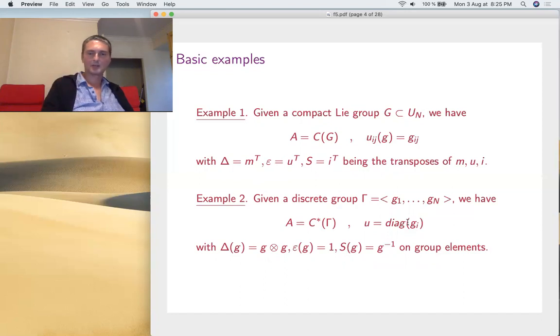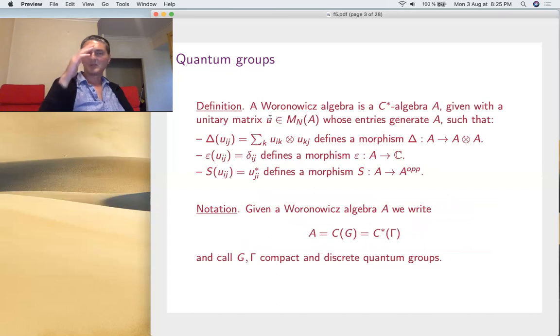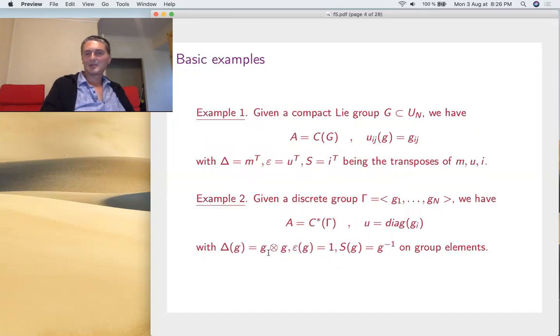So once again, let's go back to the axioms. The generators are unitary, so all the group elements are unitary in the group algebra, and of course they generate A. Now, if I want to construct delta, this U is diagonal now, so here I can put g_i, and I want just to have g_i tensor g_i. So delta should be given by g goes to g tensor g. And that, of course, exists because that's a representation of the group.